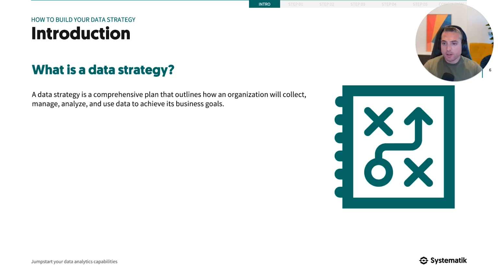All right. So what is a data strategy? A data strategy is basically a plan that outlines how you're going to win using data, how you're going to achieve your goals using data. So you've probably heard that before: what gets measured gets managed. So the idea is to build a plan that will help you measure the correct thing and report correctly, understand your data, in order to reach your goals. This video is for anyone who's looking to make business decisions using data.